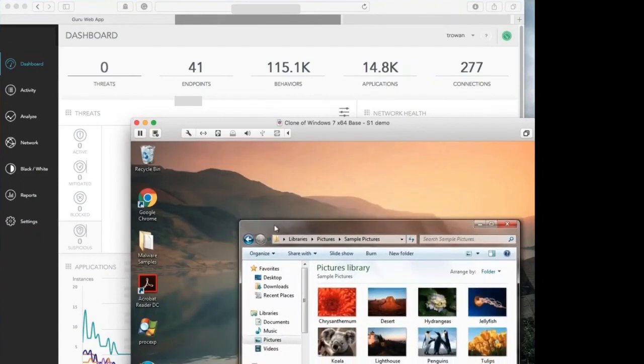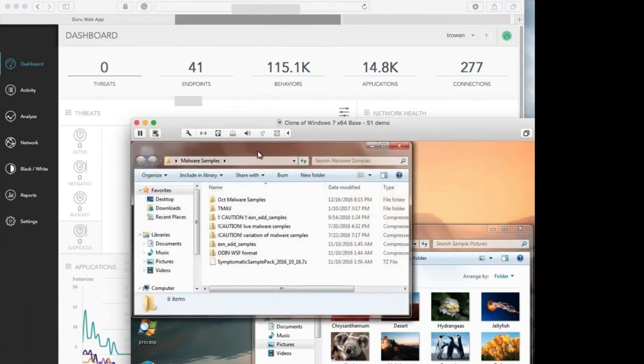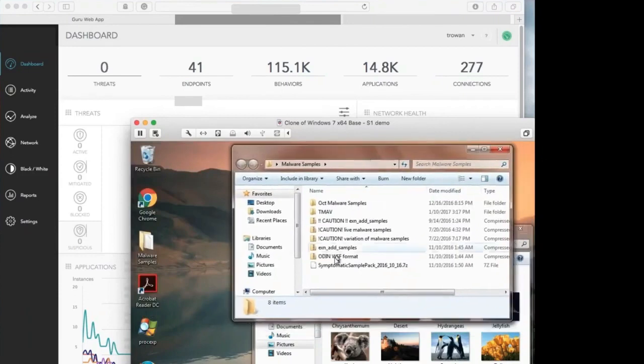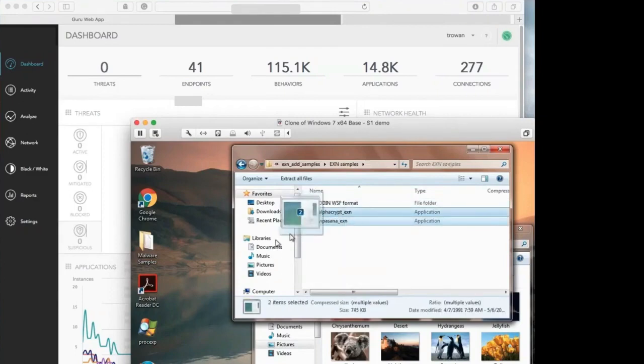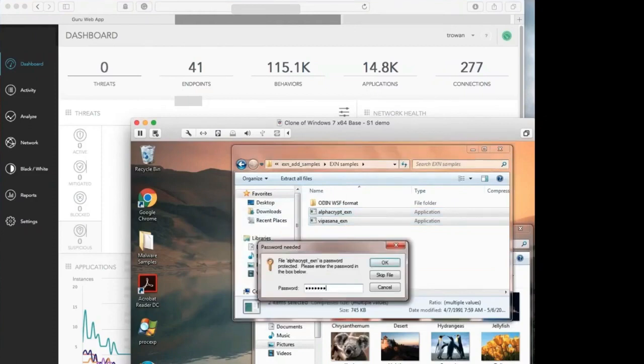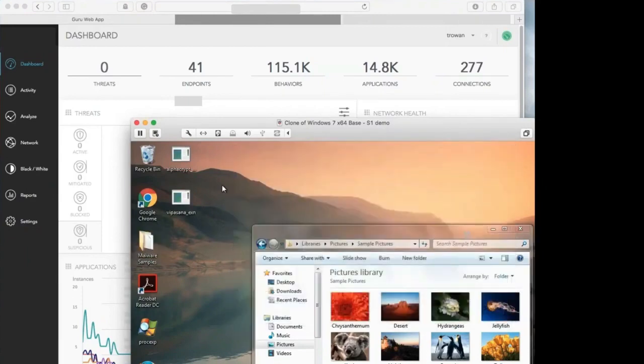What I'm going to do now, however, is open some malware samples. These are password protected on my computer, which is enough to defeat a lot of antivirus sweeps, because as an encrypted file they can't see what's in it.